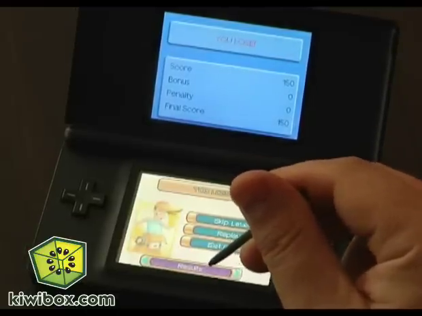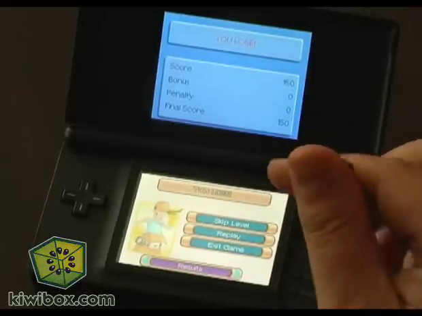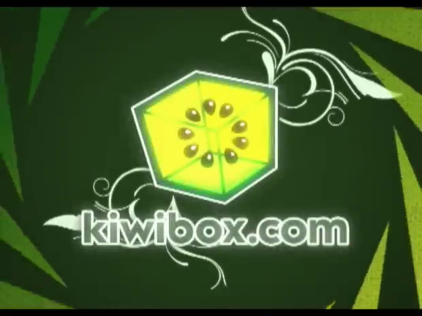So there's 4 different game modes: arcade, classic, the world mode, which you just saw, and a bonus mode. Each of them uses the same type of gameplay, but in a different fashion.